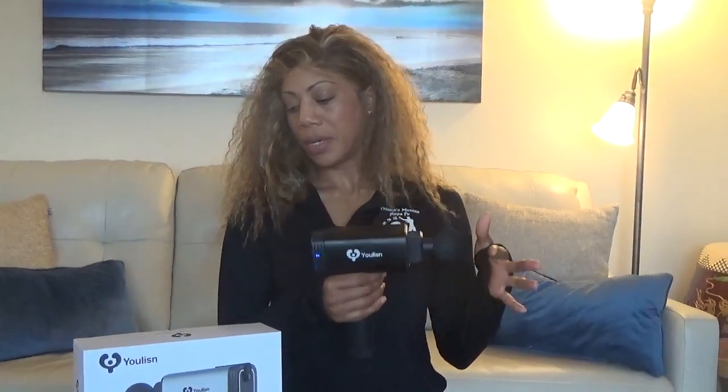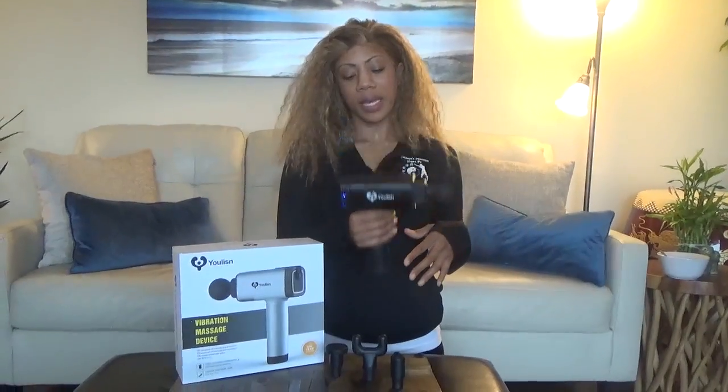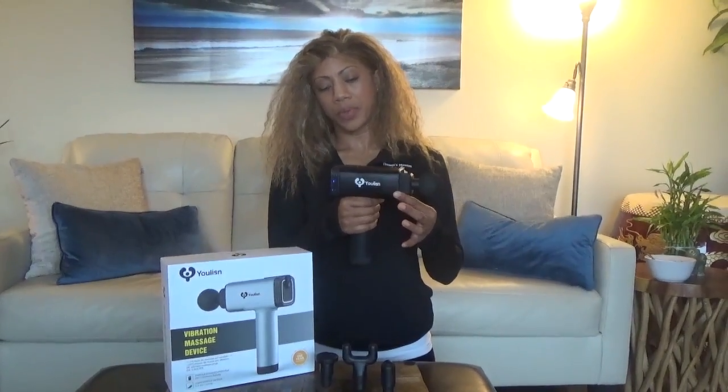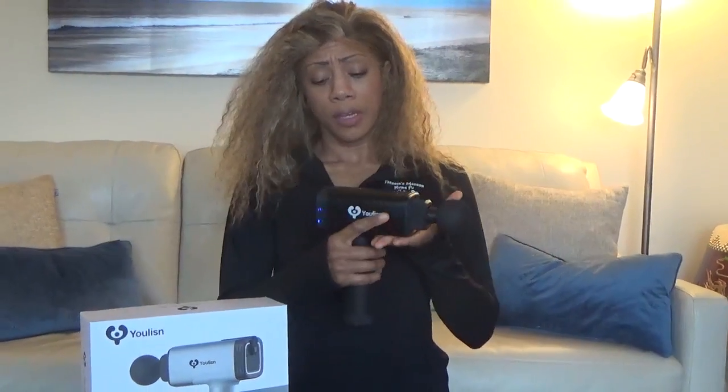Also, the difference between this device and the other percussive device that I used is that the Youlisn feels lighter for me. So in the packaging it says it's 2.2 pounds, very light and easy to handle. So it doesn't feel bulky in your hands. And I know when I was working on Freddy earlier, it was easy for me to maneuver. I didn't start cramping up from holding it. So I really like the design, and I love that it's just 2 pounds in weight.